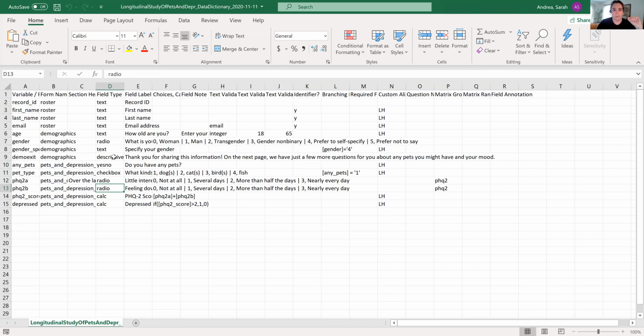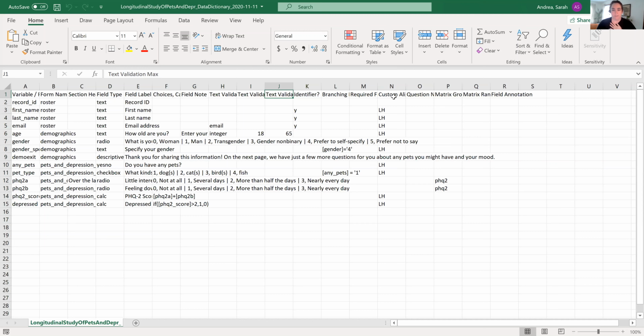This is for checkbox. This is something I would say don't do until you're a little more comfortable with what the language looks like in here. But it is a way, for instance, if you've created this whole instrument and you just want to quickly change the formatting, because you've got some questions organized such that the question is on the left-hand side of the response, and you want to clean it up and have them all organized in the same fashion.